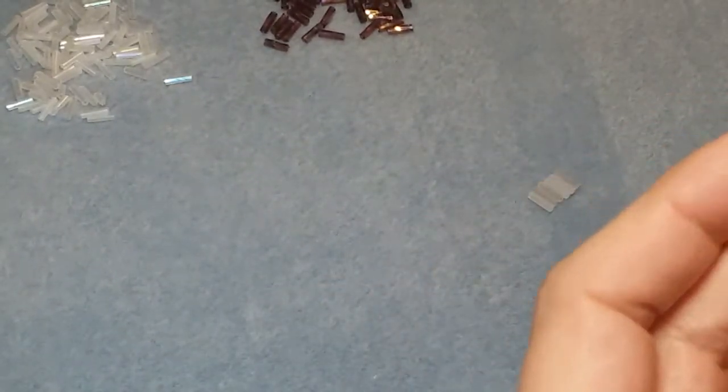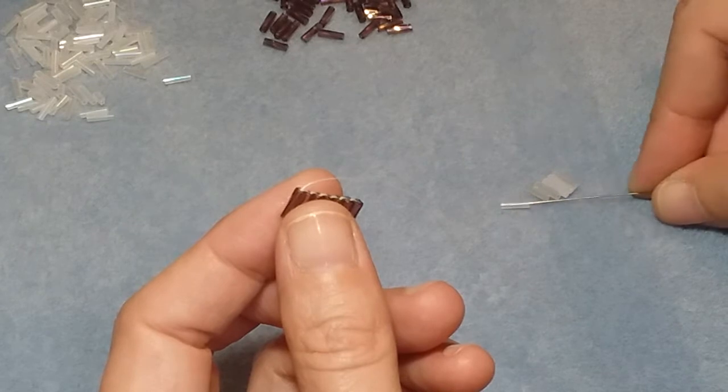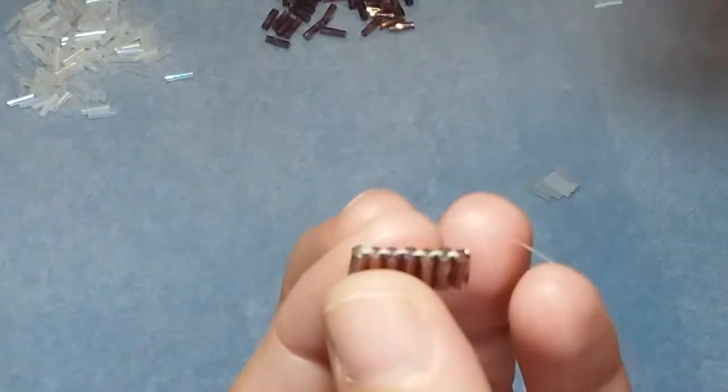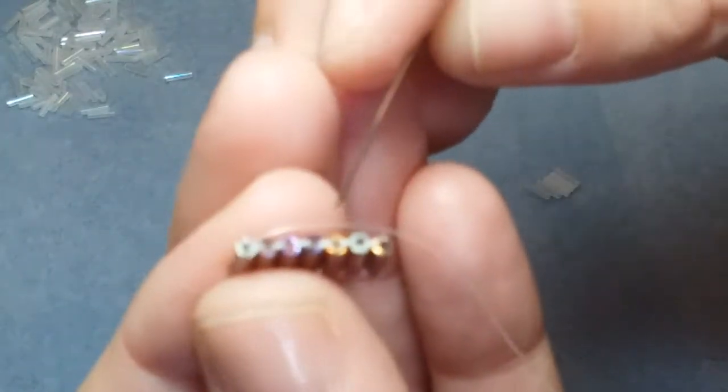Now what you want to do is pick up a bugle bead for your next row. So it's going to be your different color, okay? You want to pick that up and you want to do the same as you would with regular brick stitch. The only difference here is we're using bugle beads and not seed beads.